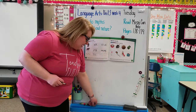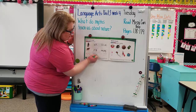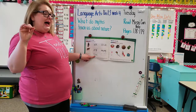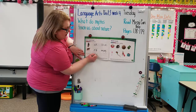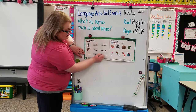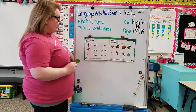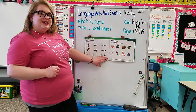I see that Magic E. I'm going to trace it with my highlighter and underline the I so we know the I will say 'I' instead of 'i'. So we have L-I-N-E. What does L say? L. What is the I going to say with the Magic E? I. Ready? L-I-N-E, line. Go ahead and trace it — L-I-N-E, line. That's why you always use pencil in case you need to erase it and try again. You can go ahead and highlight those Magic E's if you'd like.